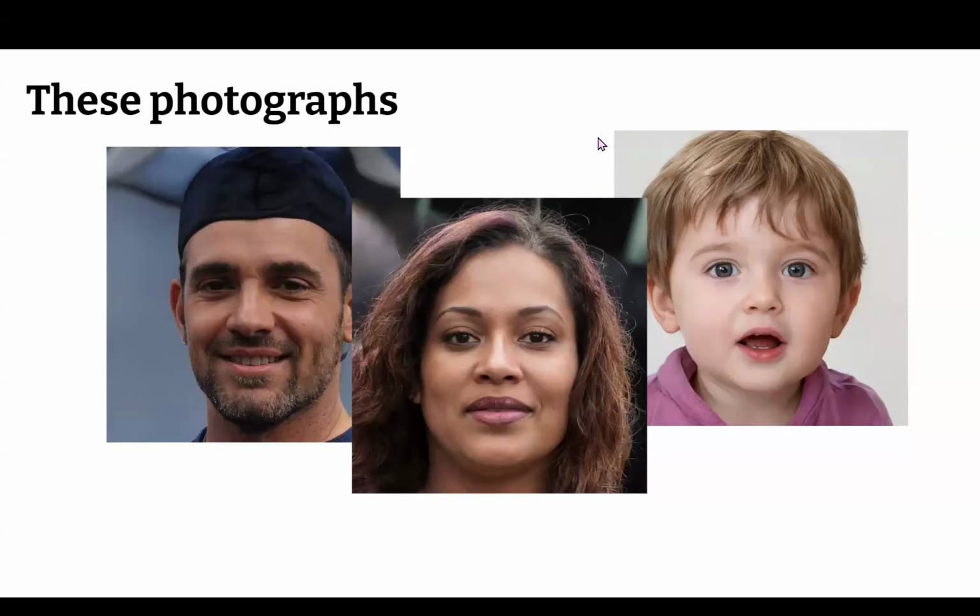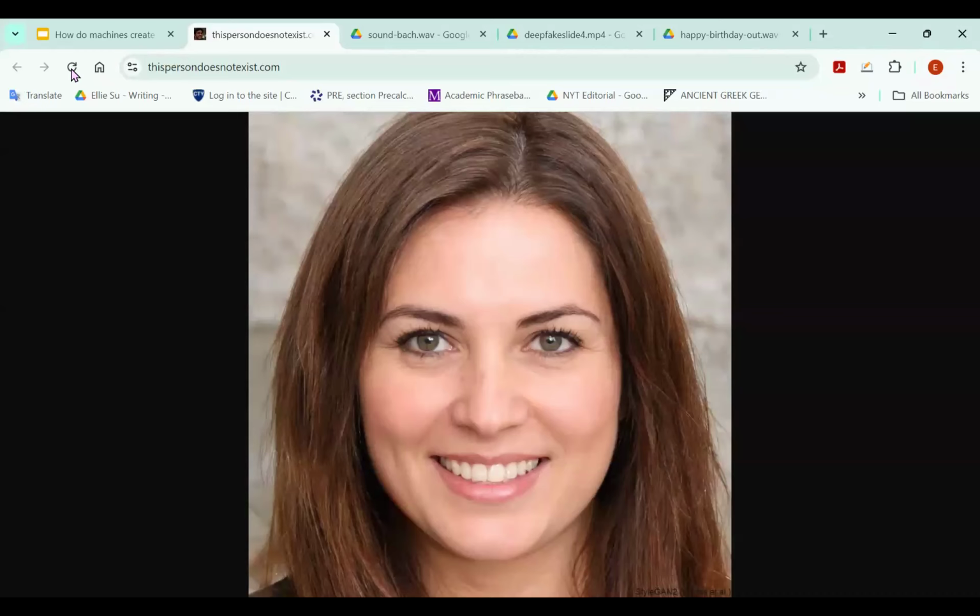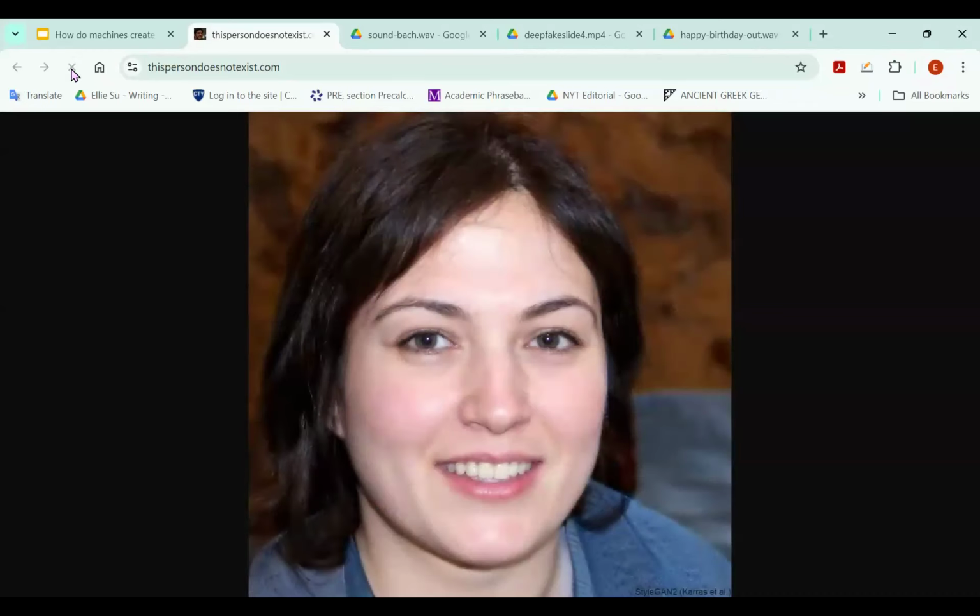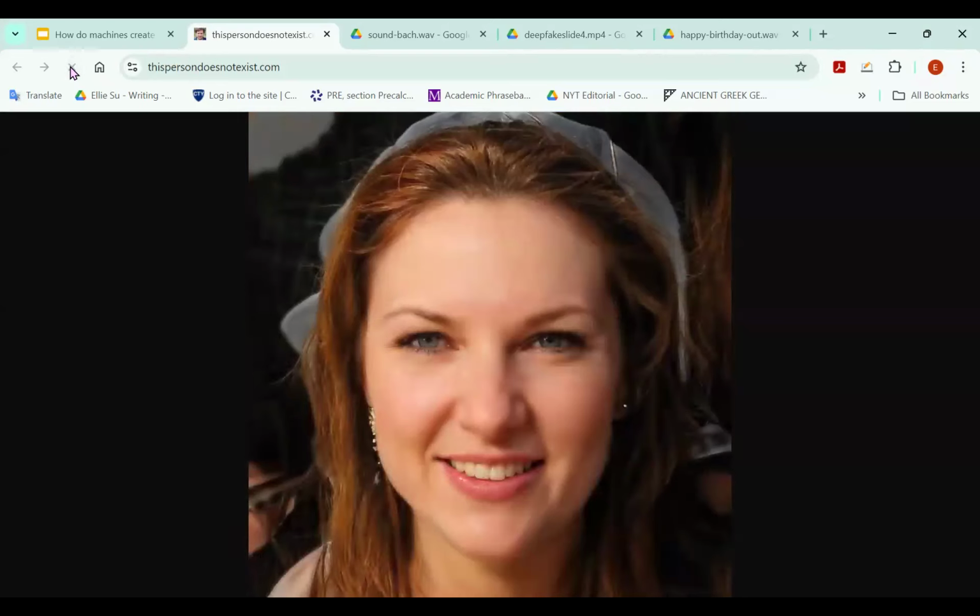Yeah, so people are saying that these pictures look real, but in fact, there's a website with an AI model that generates people that are not actually real. So all these people I'm showing right now aren't real. They were AI generated.